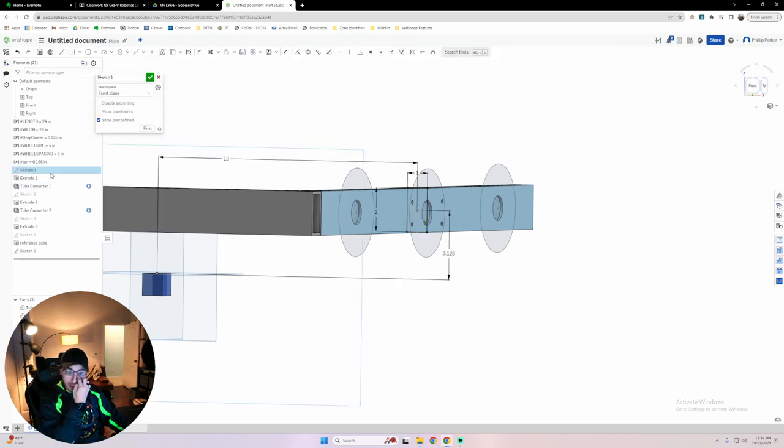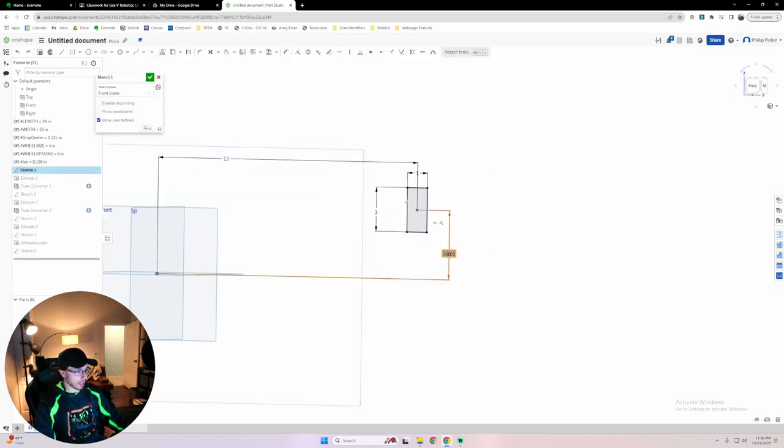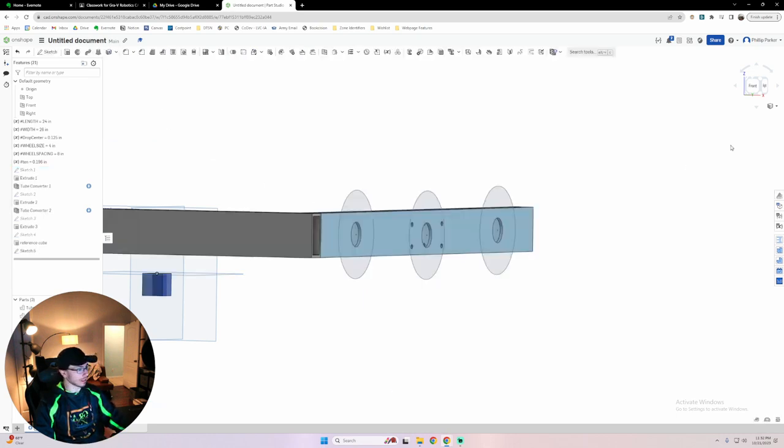I'm going to go back to my sketch. And I'm going to change this 3. This 3 is half of my original wheel size. So I'm going to take this, I'm going to do parentheses. I'm going to do wheel size divided by 2. Okay, now you can see that it dropped significantly.